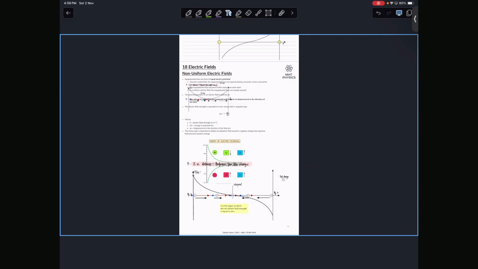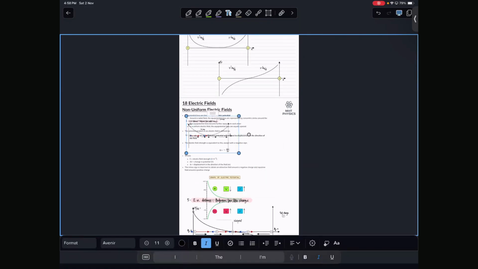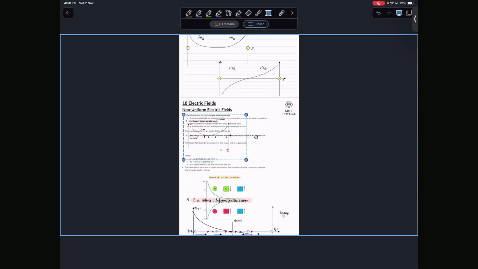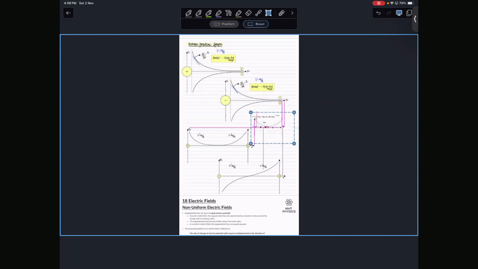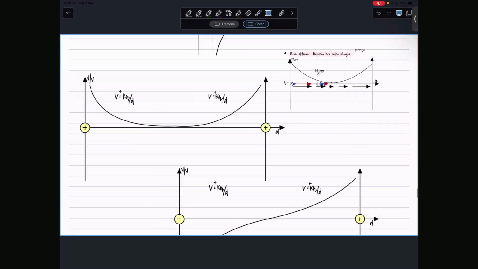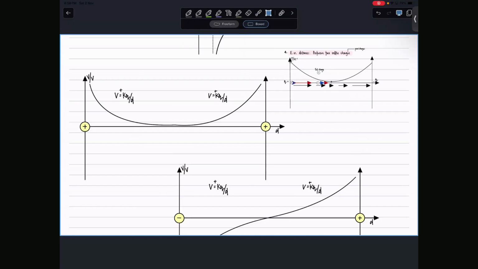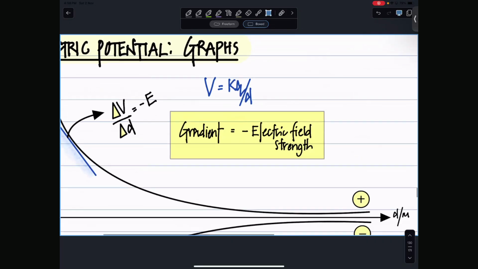So the differentiation of which graph gives you which graph? Is it the differentiation of the field strength that gives me the potential graph, or is it the differentiation of the potential graph that gives me the field strength? Differentiation of this potential graph will give you field strength, yes, because if you differentiate, it is change in y by change in x. So if you differentiate the potential graph with respect to displacement or distance, what do you get? Electric field strength, be it the negative value, but at least you know the shape, right?